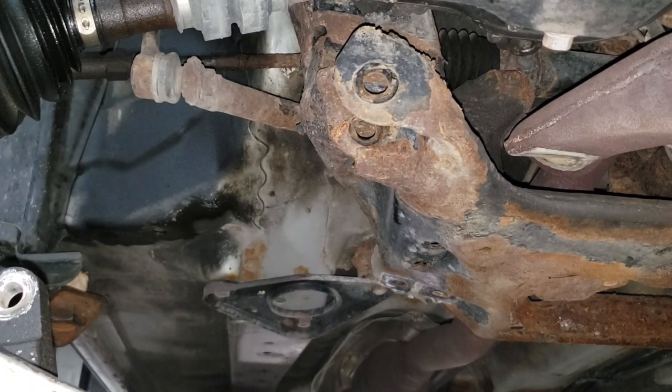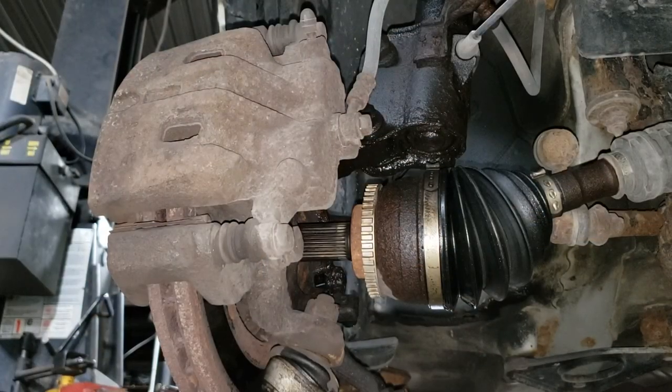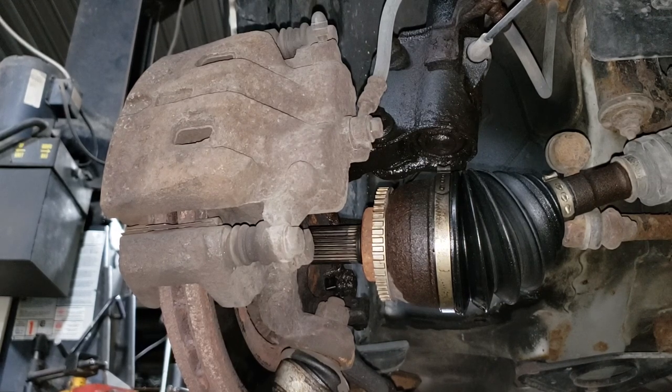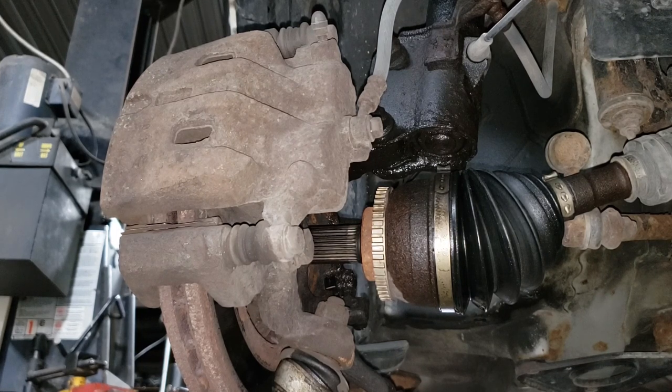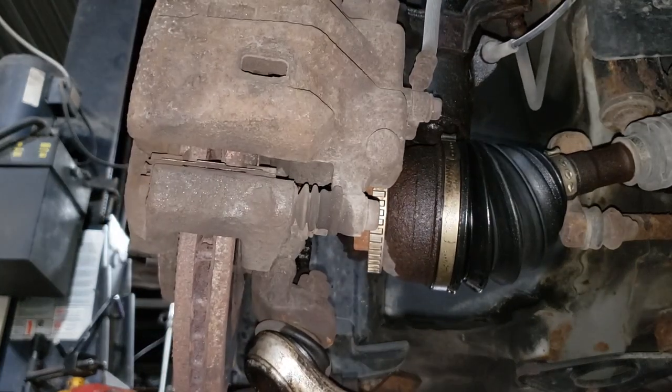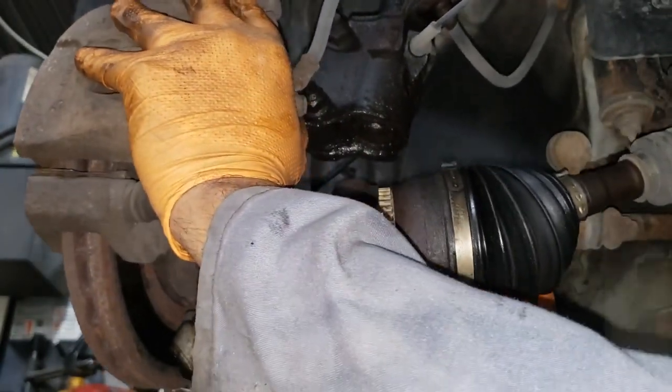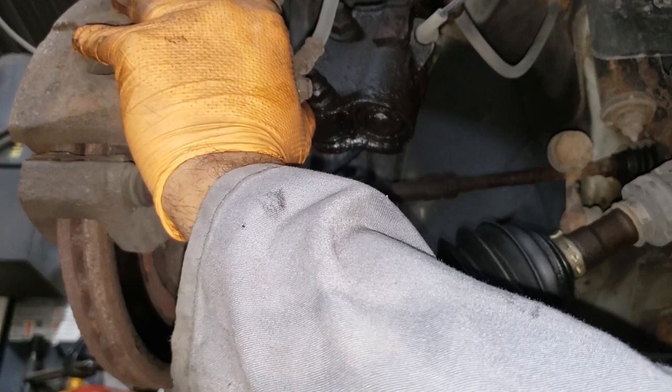What we're going to do now is separate our CV from the joint, from the spindle. In order to make it easier on yourself, turn the ignition to accessory position 1, and then go over to the other side. Turn the wheel all the way to the opposite side of the control arm. This is the right side, so we're going to turn it all the way to the left, pushing the tie rod all the way in its outermost position on the right side. I hope that made sense. I don't fucking know if it did. There we go! Now, you just push this like so, you pull the CV shaft out, and you place it somewhere safe. That's it.